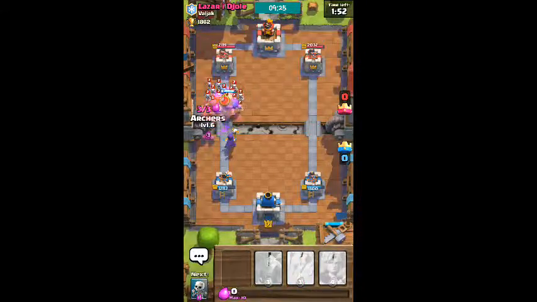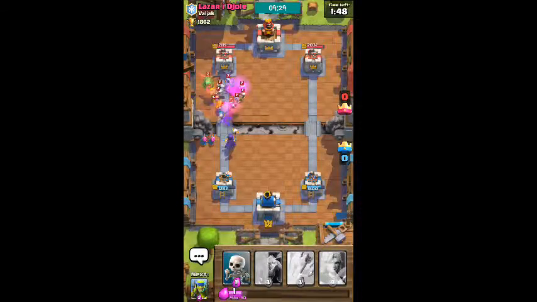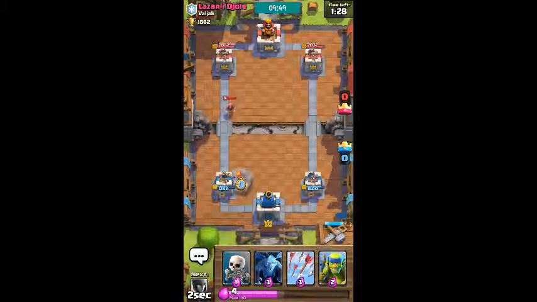Oh, you're not gonna mess this up. Archer, let's go. Let's go, man. Let's take them out. Please don't drop the wizard. If you do, I'll cry. No. Don't kill my witch. My witch need to leave. Okay. So I know how to counter the wizard. Just put a Valkyrie right there. It's just super easy.